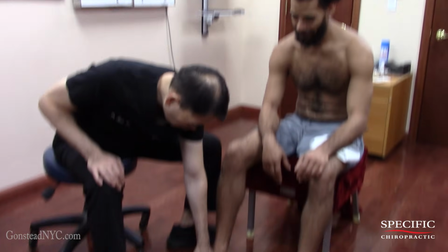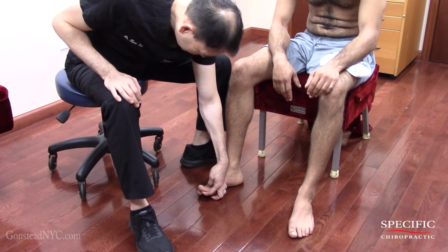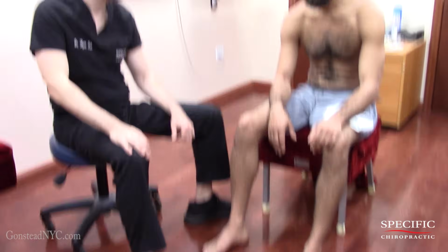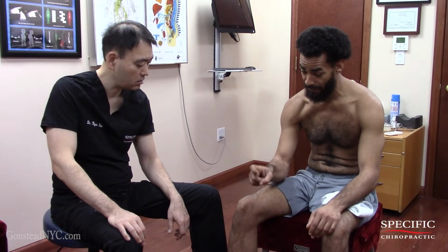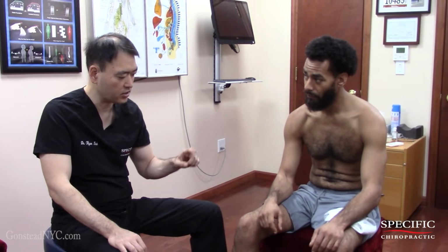So in other words, you could bend it this way, right? But you cannot extend this way. Gotcha. In the shoe, I can maybe lift it a little bit, but I won't be able to bend it at all. I can't bend it this way at all. It won't bend that way. Gotcha. So problems with flexion and extension both ways.